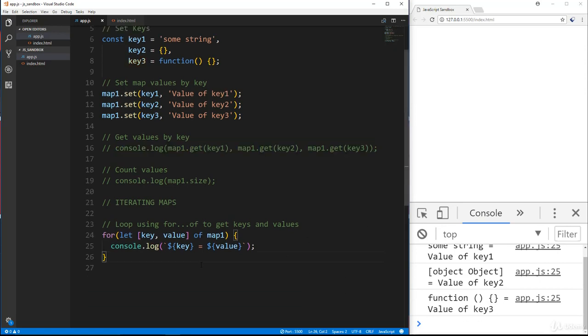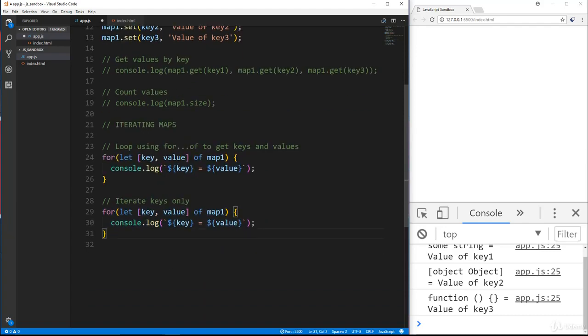All right, now if we want to get just the keys, we'll say iterate keys only. What we could do is just copy this, and instead of doing the brackets with key value, we just say key, and then we can say of map1.keys, like that.